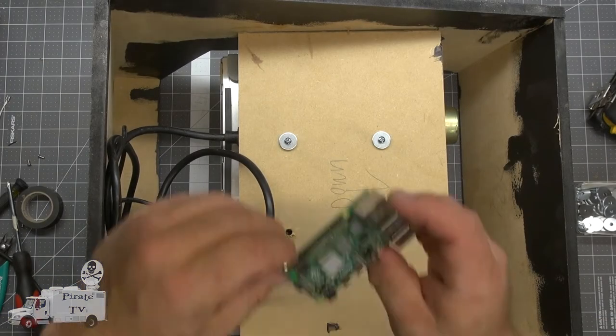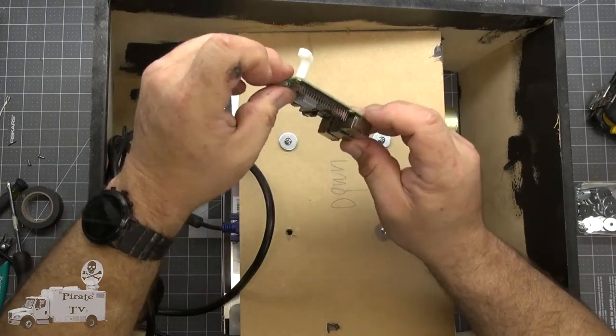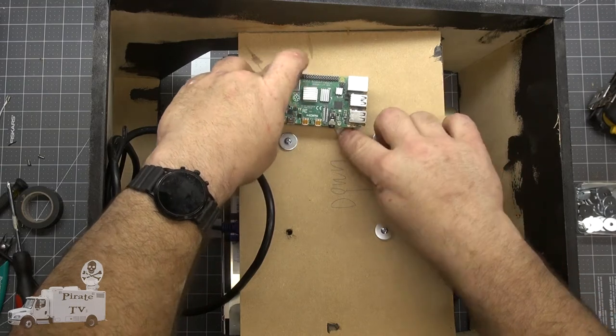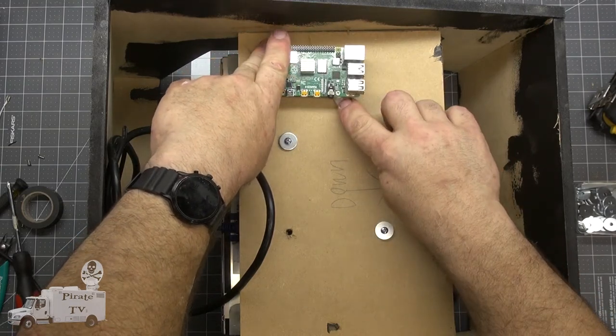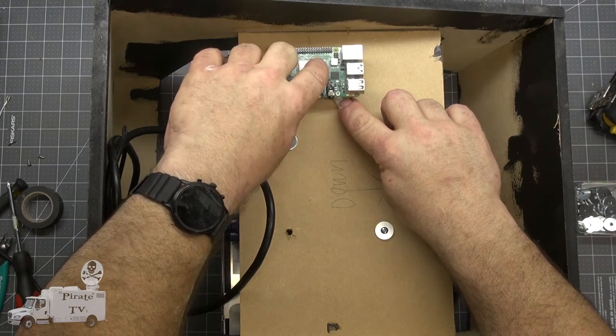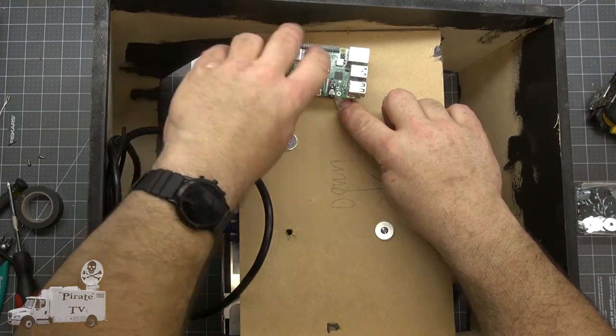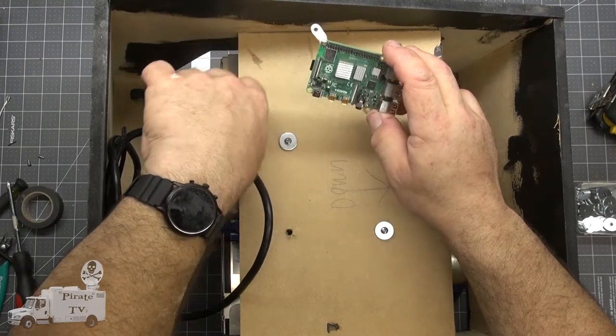Now that we have the Raspberry Pi mounted on the brackets, we can install it. I'll put it right about here. Maybe it'll be out of the way of other things, and we'll be able to access it if we need to pull the card out and do a reprogram.